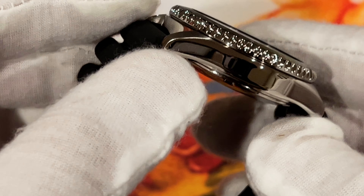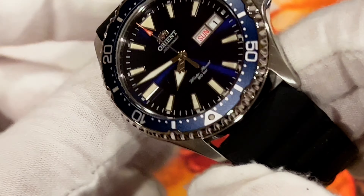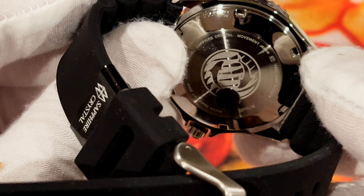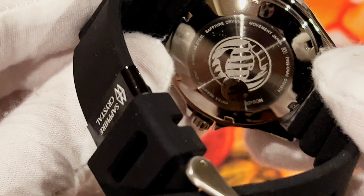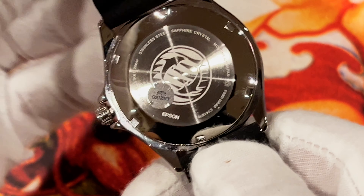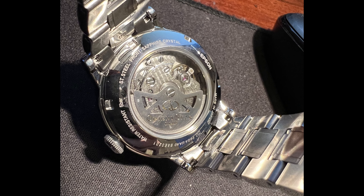The case is entirely polished — there's no brushing on it. Even the edges of the bezel appear to be polished as well. Still very nicely finished with a very mirror, smooth finish. Definitely a nice quality finish for the money. No complaints there. There's a nice screw-down case back, though it's not a display case back. But this is a diver's watch, and I think that's fine. You have the Dolphin logo on the back. This is a legit diver's watch — meant to be taken in the ocean, meant to be used. The case back also has Epson on it because Epson actually owns Orient. Even my Orient Star has Epson on the back.